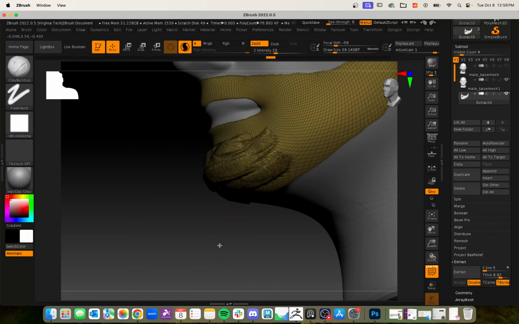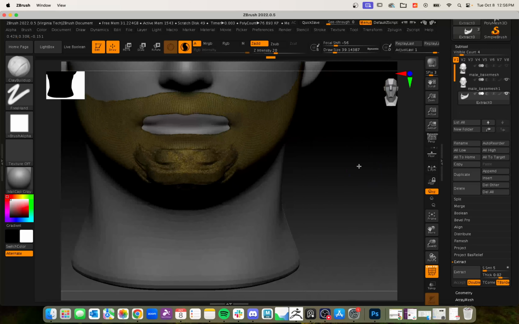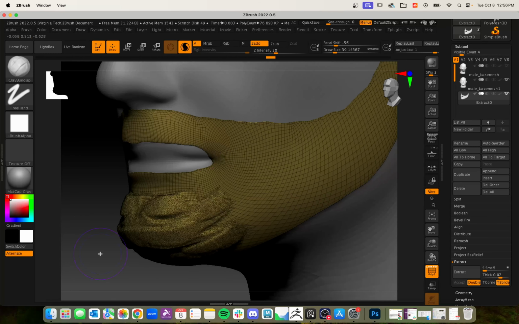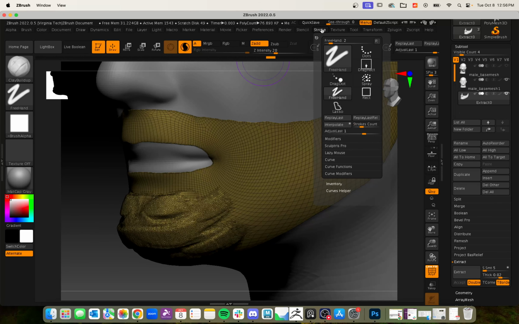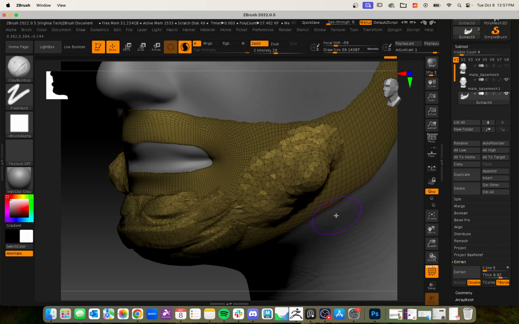Another thing with Sculptris Pro is that you can control how much geometry gets added. So if I go to Stroke up here and I go to Sculptris Pro, this is where I control this. Subdivide size. So if I pull this up, right, it's going to be way less geometry that's created, but still there's always new geometry created, right?